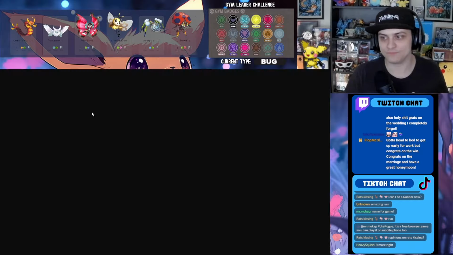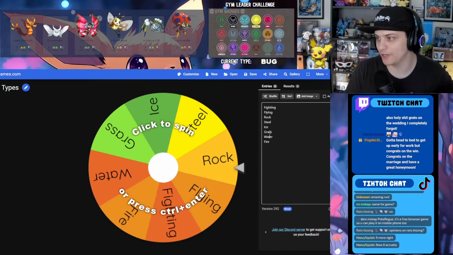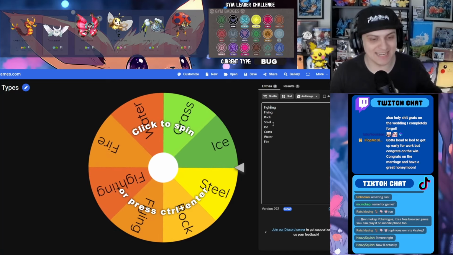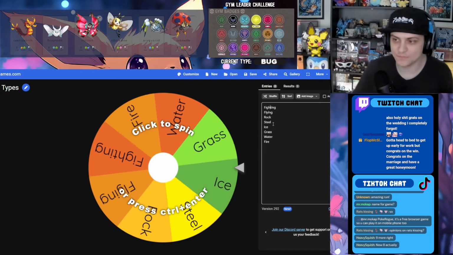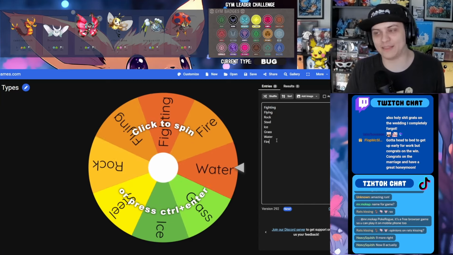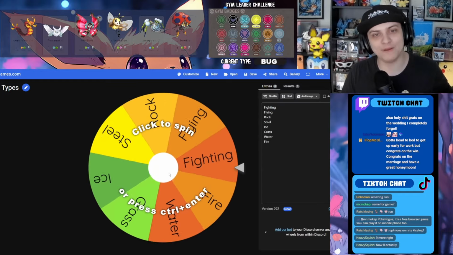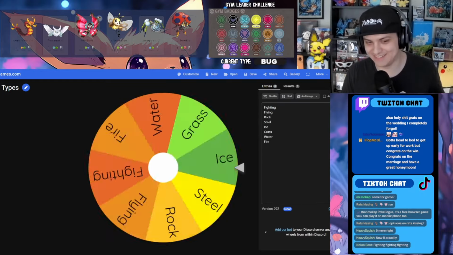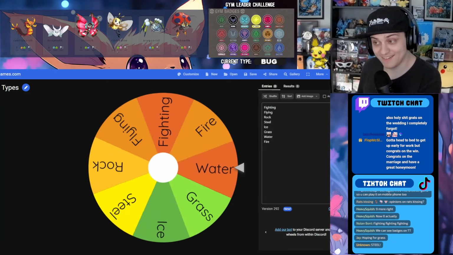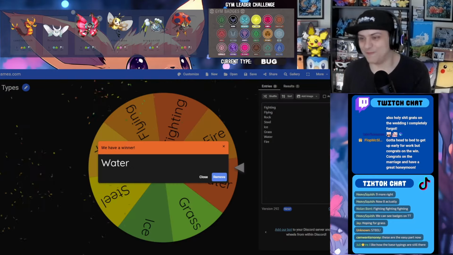Let's see. So, we are now done with bugs. We have fire, water, grass, ice, steel, rock, flying, fighting. We have 8 types left. Okay. So, at the beginning of August or at the end of July, the type that we'll be running next is, it looks like we're gonna be running water.